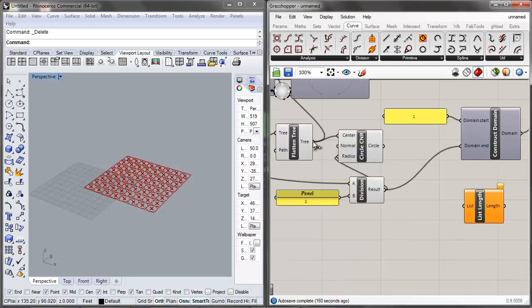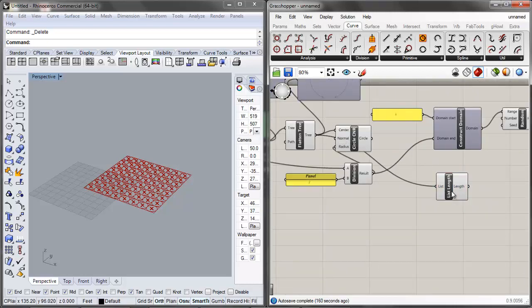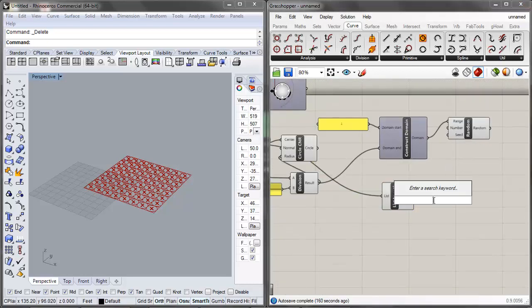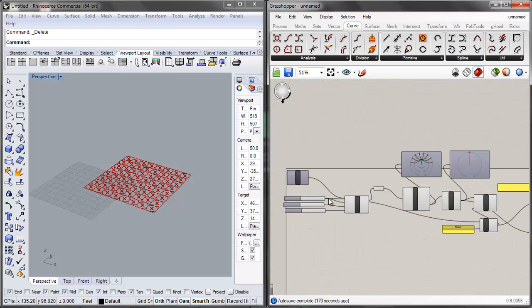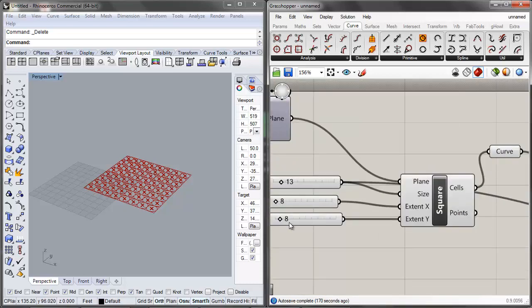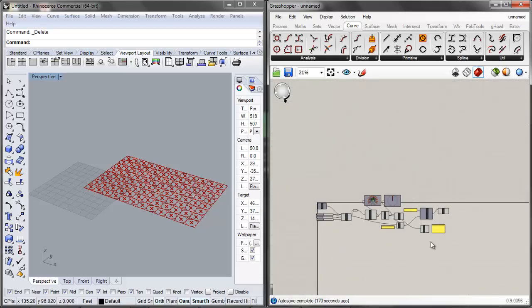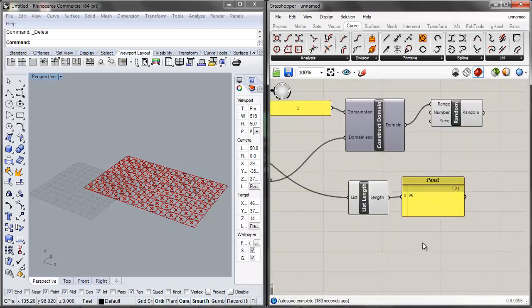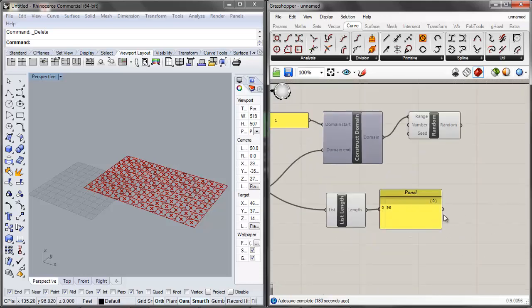And then I go to where I flatten my list and I plug that into my list length. And if I look at how many values I have, really that list length should be a multiplier of however many this is. So if I have 8, it's taking 8 times 8. If I go to 12, that should be 96 values. And again, I see 96. So that means I have 96 individual cells. That means I want 96 random sizings for my circles. And I'll plug that value into my number.